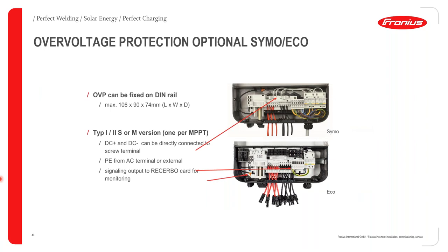With Fronius inverters, as my colleague Cyprian mentioned earlier on, with smaller inverters, less than 8.2 kilowatts, you can order with an integrated SPD. For any Fronius inverter that's greater than 8.2 kilowatts, such as the Simo and the Eco, you can order the inverter with integrated overvoltage protection. And that's indicated on this picture over here. I've indicated a Simo, and as you can see, we have overvoltage protection 1 and 2. The first one is for the first tracker, and the second one is for the second tracker. If you are going to order an Eco, Eco only has one tracker, and this is why you'll only have one overvoltage protection.